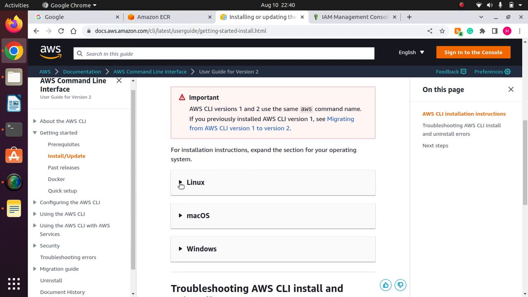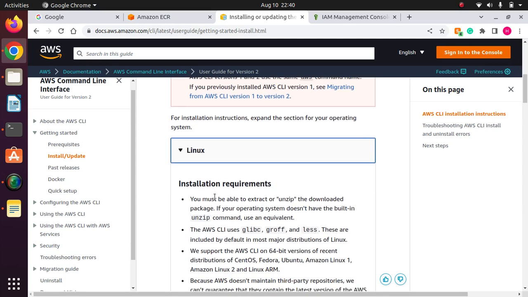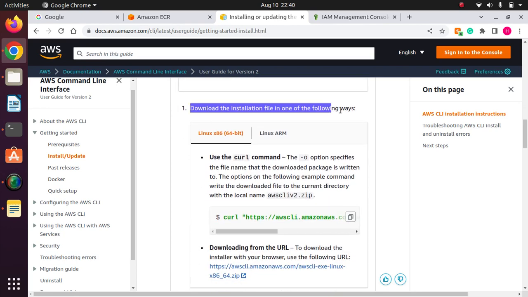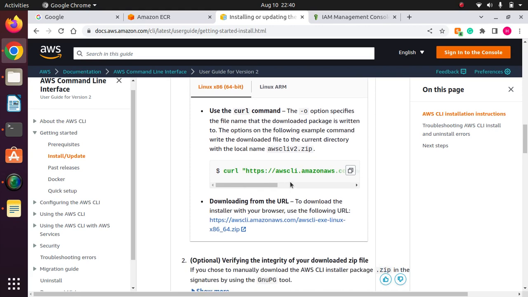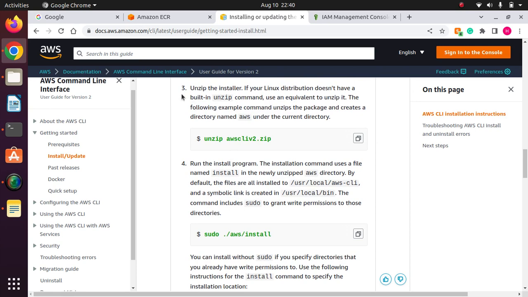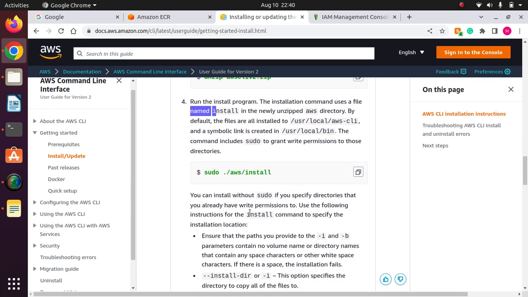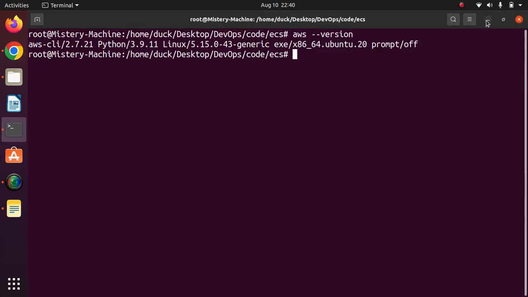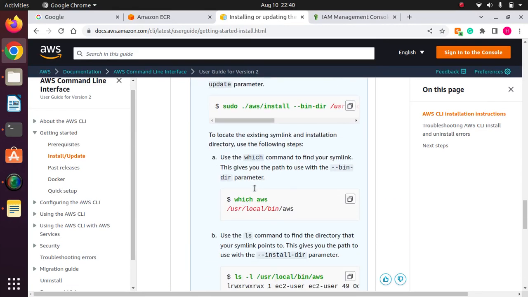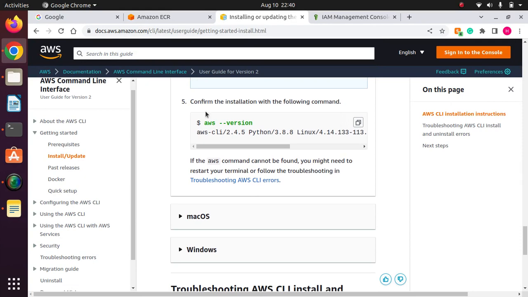If you are using Linux, simply go down and do these steps. First of all, download from here, and then the third step, then the fourth step. Simply copy and paste them in your terminal, and AWS will be downloaded automatically, everything up to step 5.